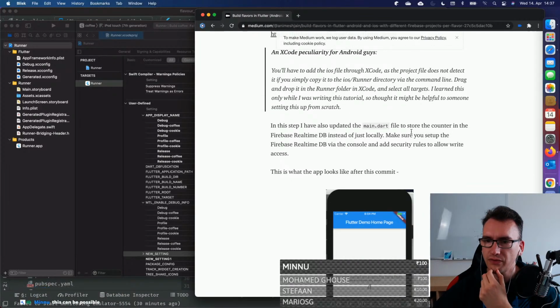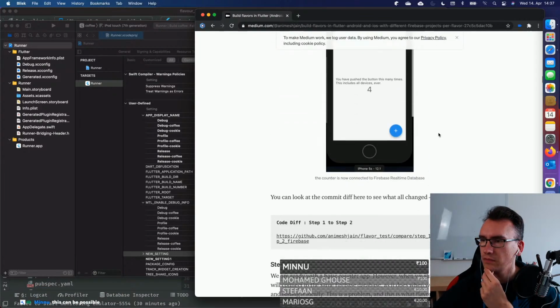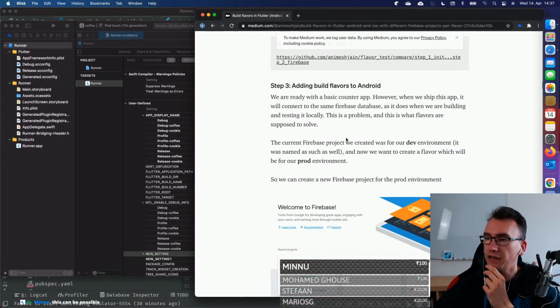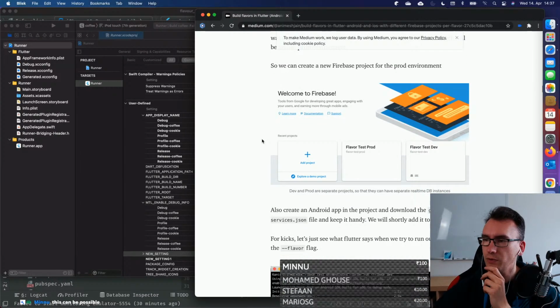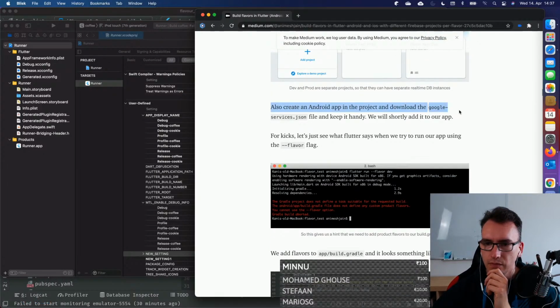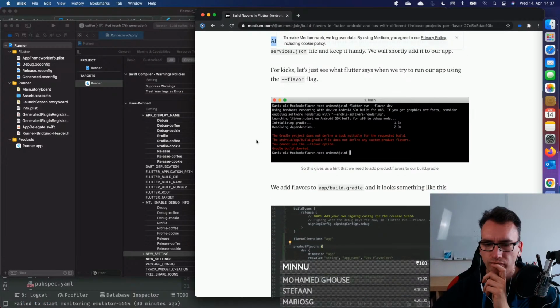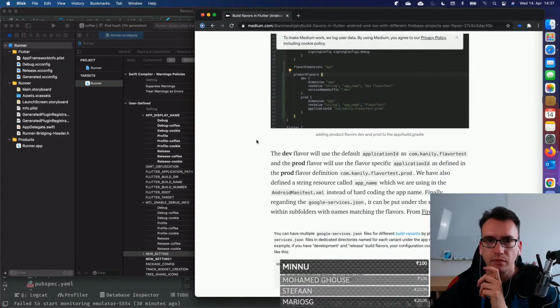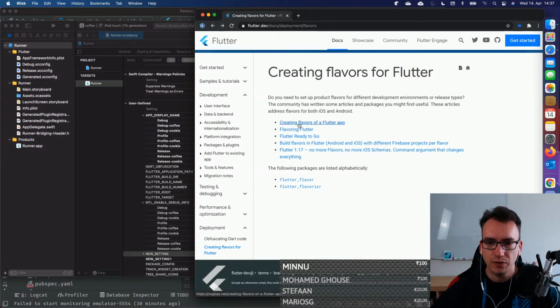Flavor test compare. Update the main.dart file to store the counter. Ah, you are unable? Okay, fantastic. Thank you, Mino. Okay, so let's head over to the other one.